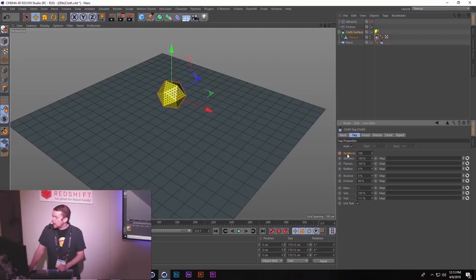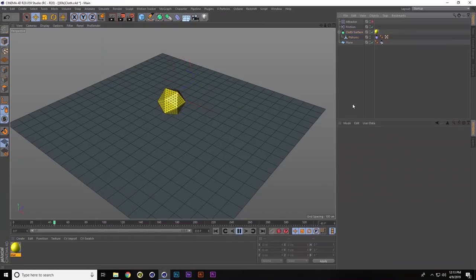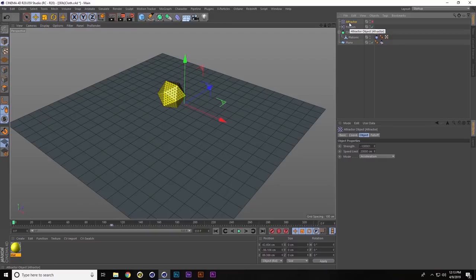And then I'm cranking the iterations up here really high to 100, so that there's a lot of stiffness. But you see I have a tear setting on here. So if something stretches more than 111% to its neighbor, it will now break that connection and tear apart. So this is the old school one. I literally had a tutorial about this like 14 years ago or something. So it's just going to bounce around, and the negative attractor is going to pop, and it's going to force all the pieces apart, and you'll see them fall. You've probably seen this technique in various places now. I was the one to do it first, but it's just really cool and fun.